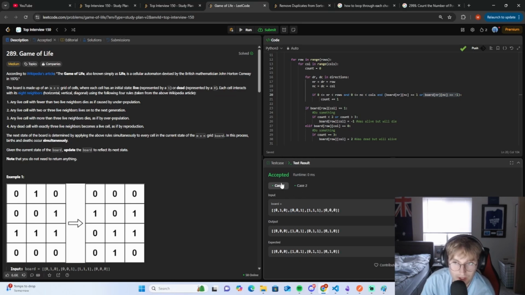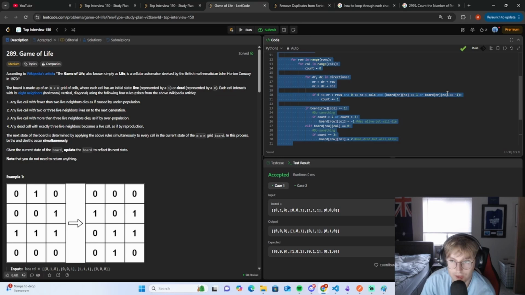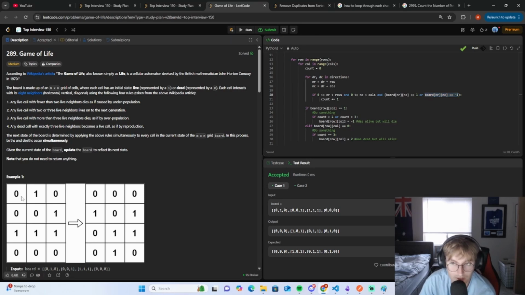I was thinking about that, but I actually thought about this, believe it or not. But then I was like, you know what, I don't know, maybe it doesn't really matter. But now I can see why, because when we're switching these to -1, it's not actually counting it as live. We're pretty much counting that it's dead now, even though it should technically be live. So we should still be counting the live cells as if they were live. So that's why. Okay.